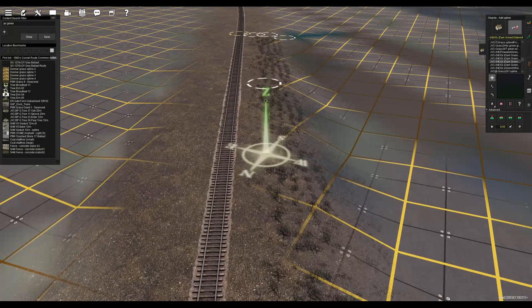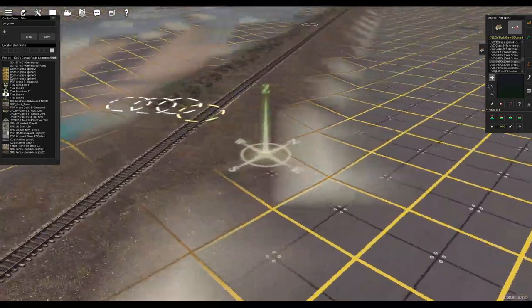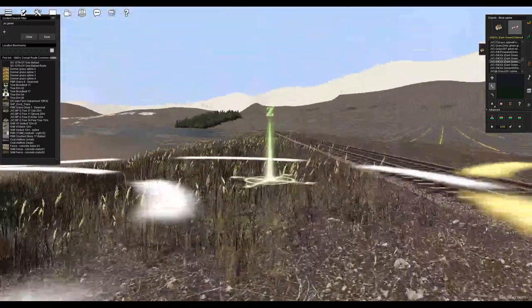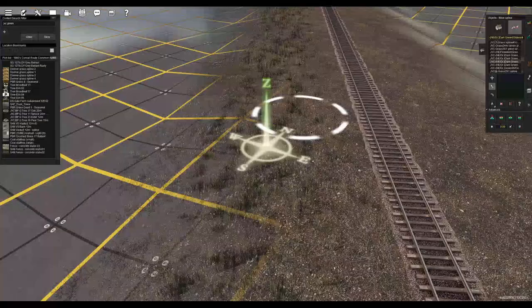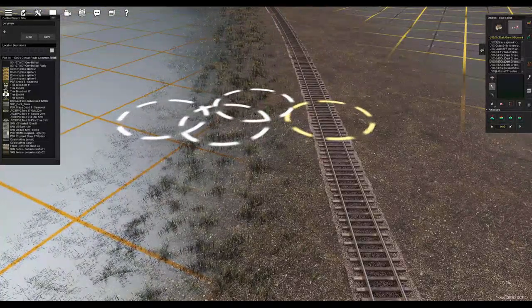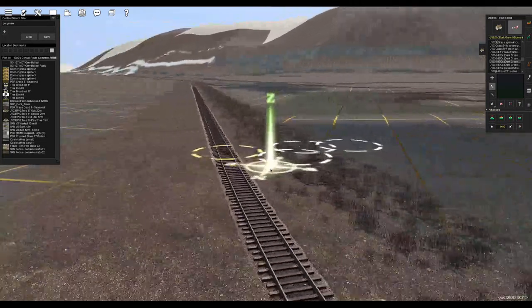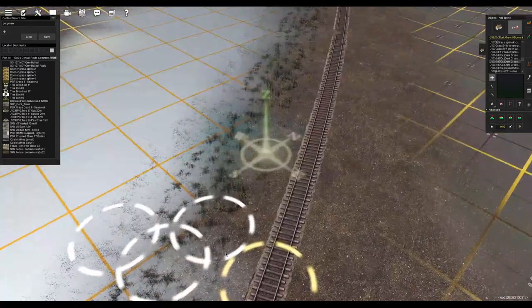And it works well around the edges of the splines. Just to sort of, it works really well as a mix. It looks really nice around the tracks. Just add some flower assets and such around the right-of-way along with this, some bushes, and then you have yourselves a nice-looking track right-of-way.